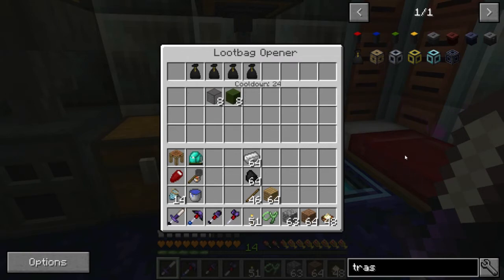Come on, end stone and purple blocks. Or just end stone. Please, please just end stone. Oh, I saw some end stone. That might only have been 4. Ah, crap.